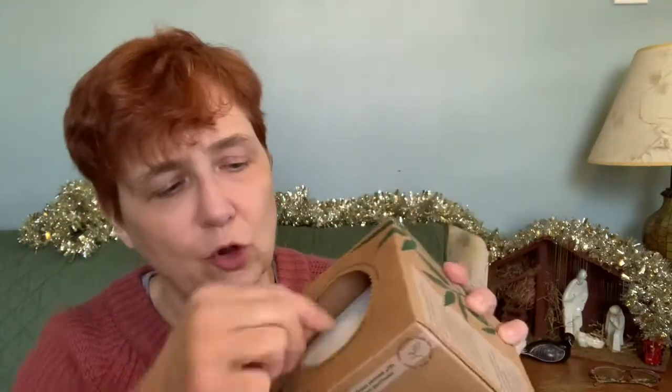These are facial tissues. They're just also made from the bamboo and sugar cane. They are like regular tissues. They're not super soft, so if you have a bad head cold or Omicron or something like that, you're going to want something like puffs with lotion, but these are perfectly fine for general use. Or if a grandchild comes over, they will pull all of them out and put them on the floor.